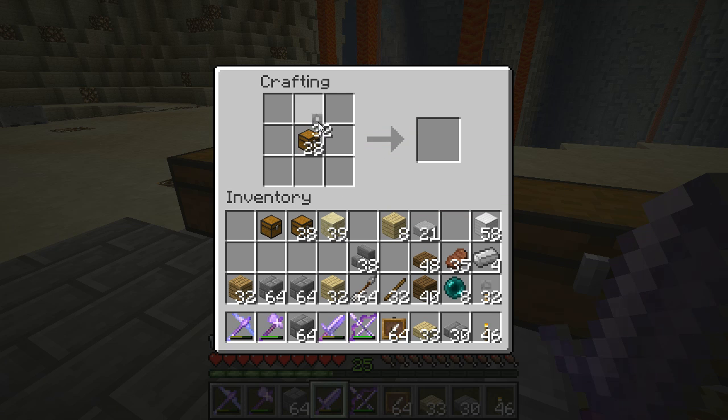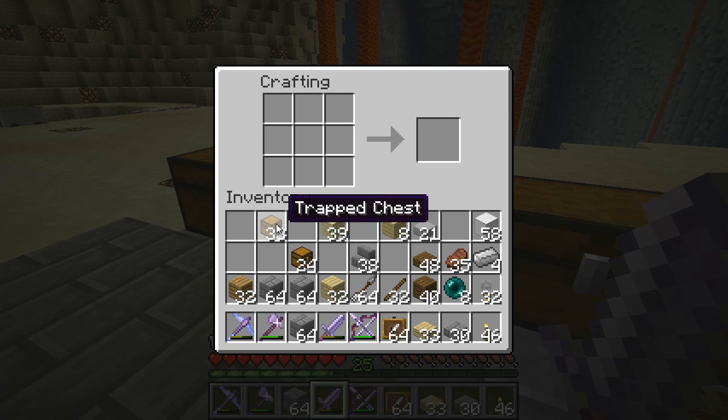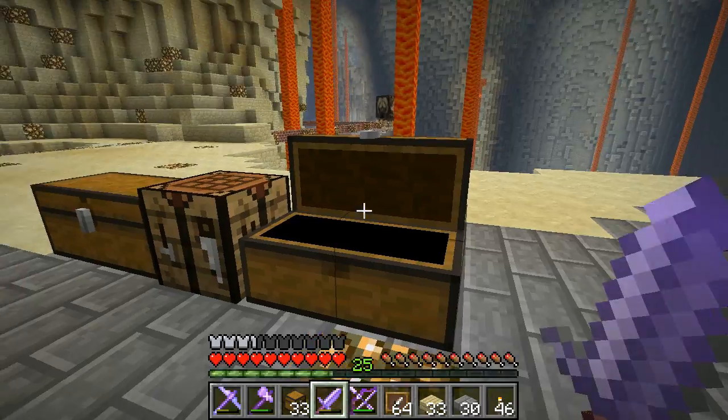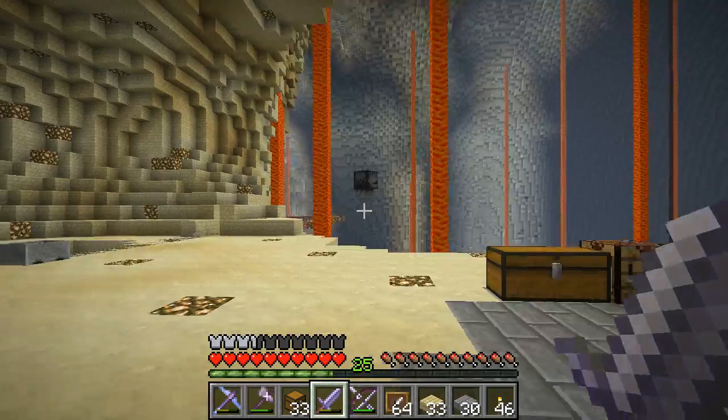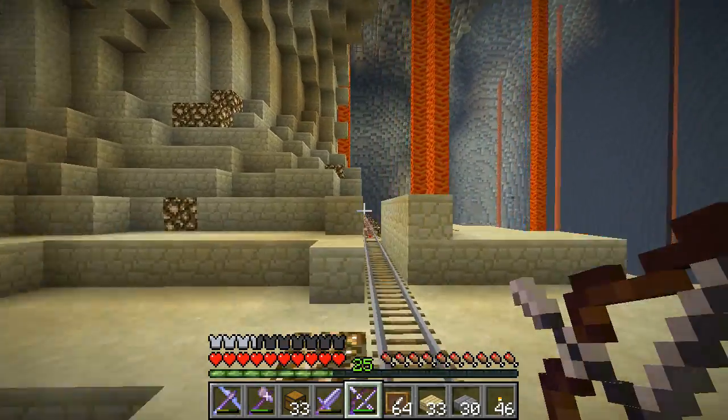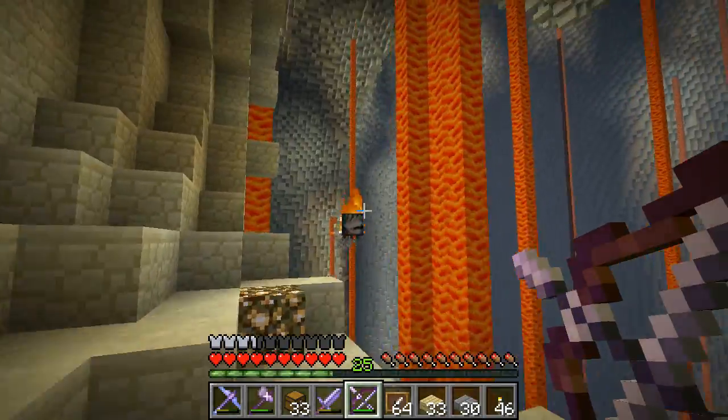So let's see. How do you make these? A trapped chest. Oh, there we go. Okay, so you put it to the left, and no other configuration works. I guess that is implying that the tripwire hook is in the back of the thing. Anyway. So now we have 33 trap chests. Oh, I should probably go ahead and mention... Whoa! Oh, by the way, Vex, what the hell with the gas spawners and the zombie pigman on the rail line. This is really annoying.